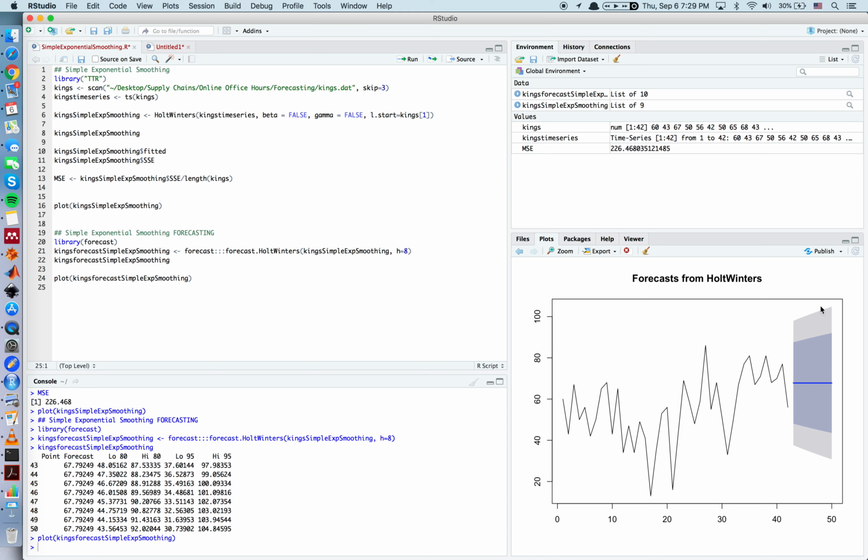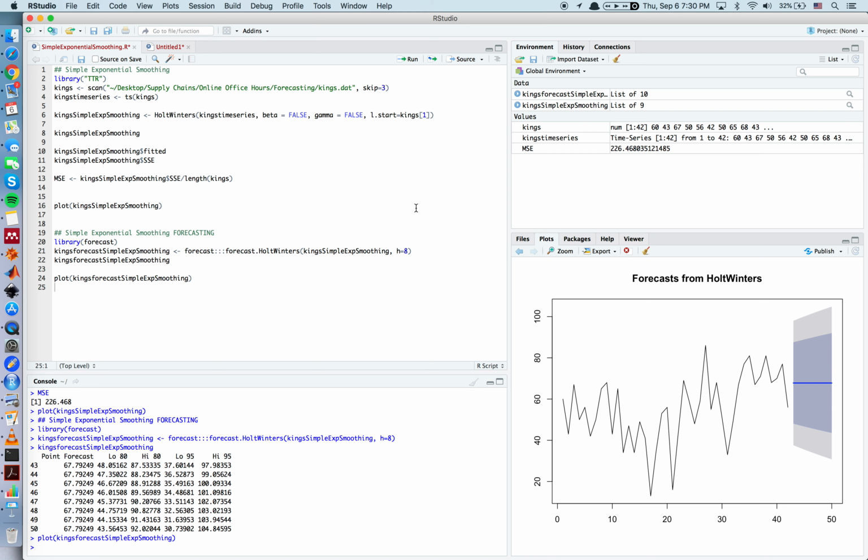So in the gray one, in an informal sense, we are 95% sure that our prediction is correct. And if we want a more precise interval, so a less wide one, then our confidence level needs to decrease to 80 and so on.